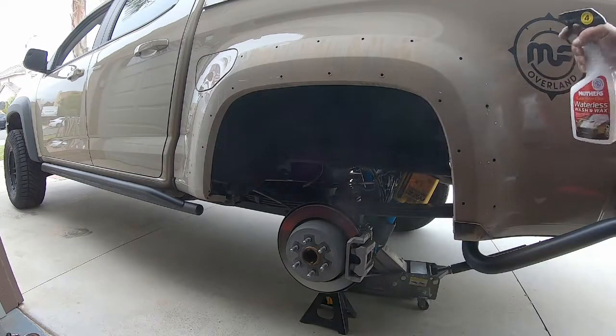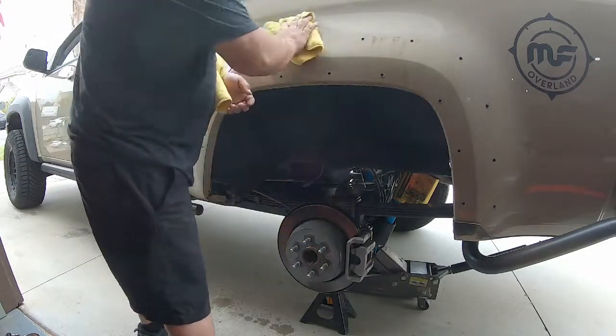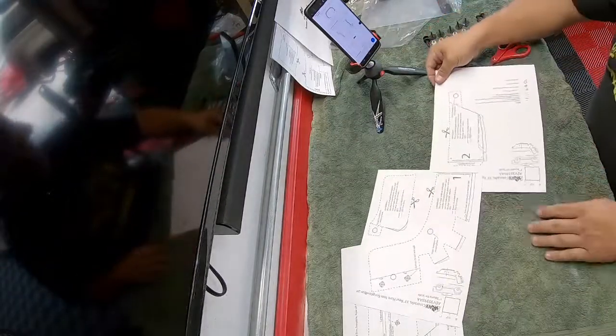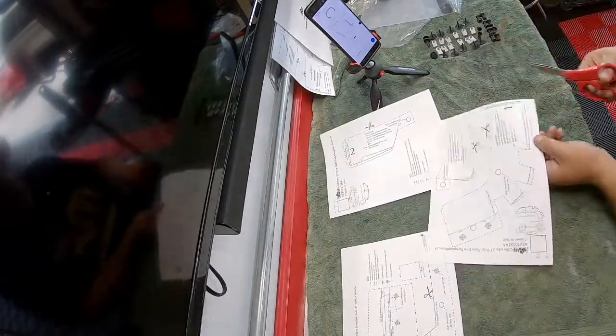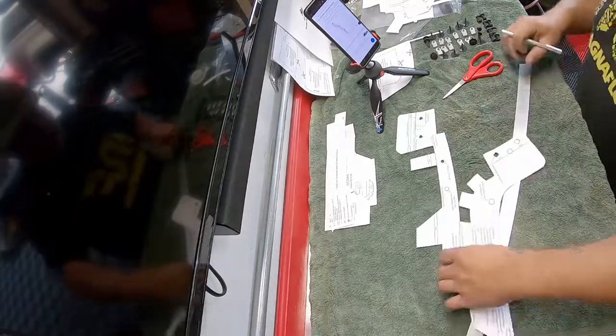While you have the chance, it's a good idea to go ahead and clean up under the fender flare — this will also make sure your tape sticks when you get the templates put on. Speaking of templates, it's time to cut out our paper templates and line everything up. Read through them carefully and look at the different cut lines — those are different for the ZR2 and the ZR2 Bison, so make sure you follow the right lines.